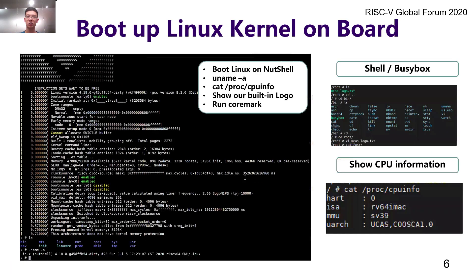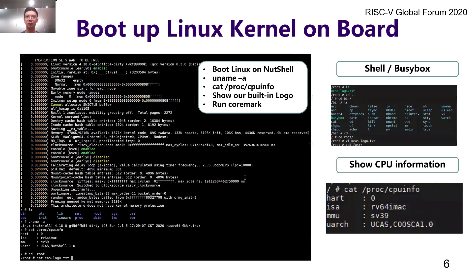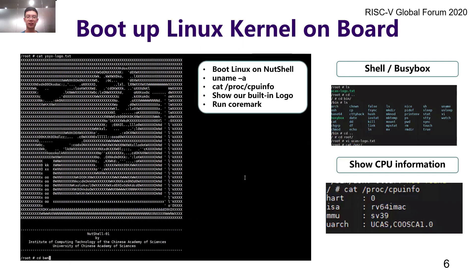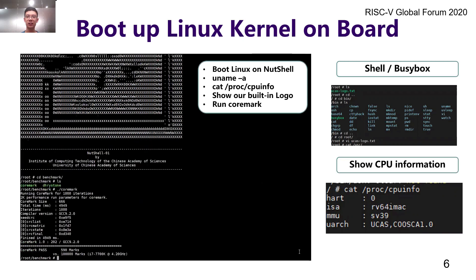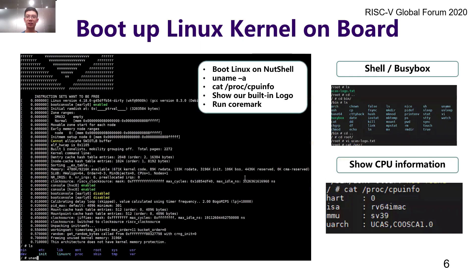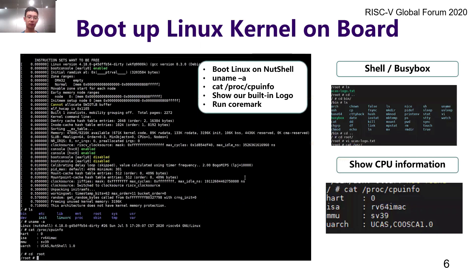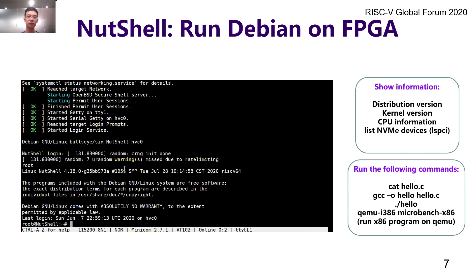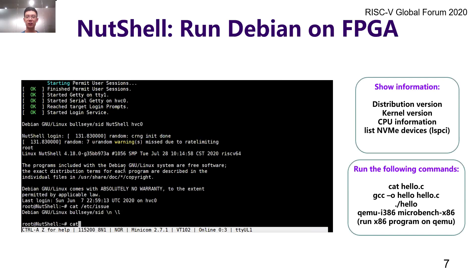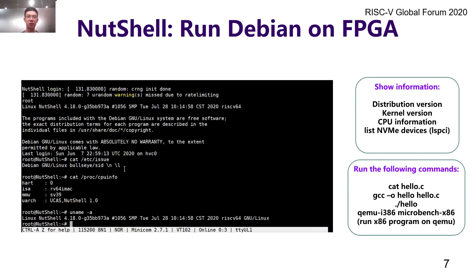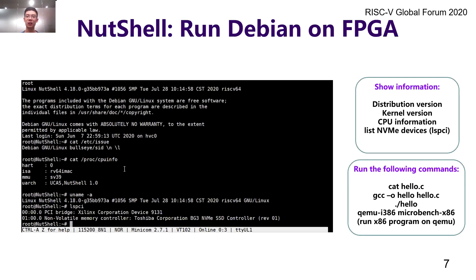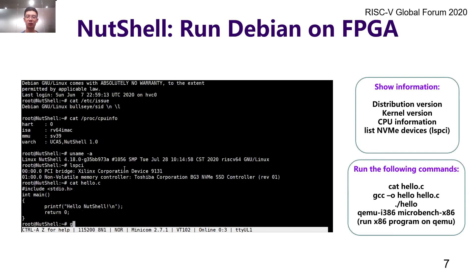The pictures on this slide show the process of running Linux on the board. We first used the Berkeley bootloader to load the Linux kernel. After the kernel booted up successfully, we executed several basic commands in shell, then printed CPU info on screen. We are also able to use GNU compiler toolchains to compile a program and then execute it on a shell. We can also use QEMU to run an x86 program on Nutshell.